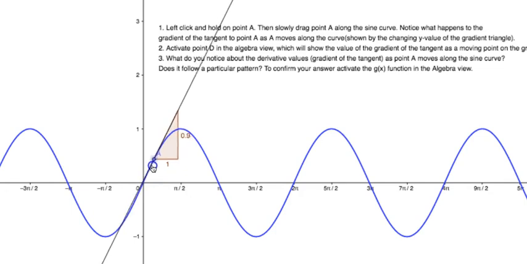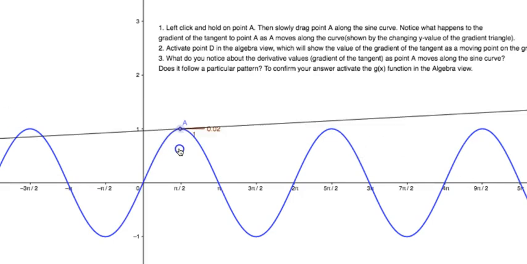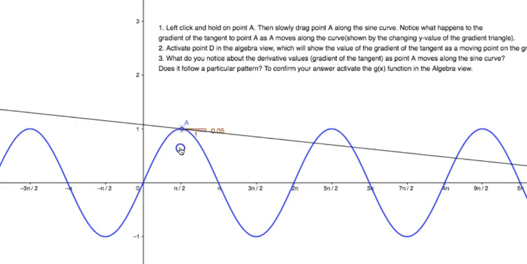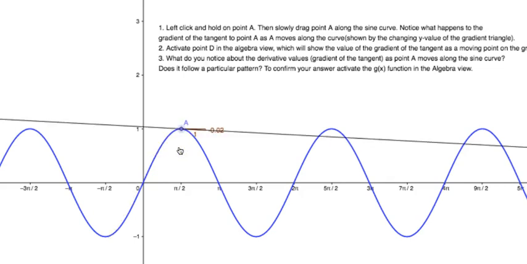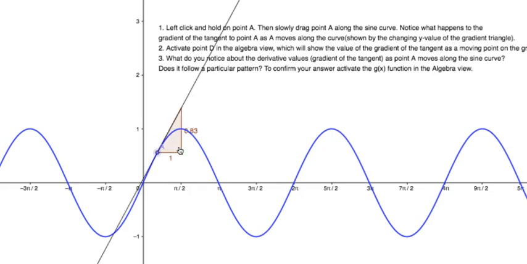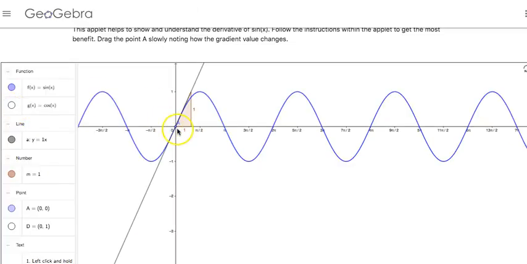So here, if you want to just grab your calculators for a minute, look up here. What's the gradient there? You actually don't even need a calculator to work out that gradient. If it was definitely horizontal, what would the gradient be? 0. So I've got a gradient of 1 and I've got a gradient of 0. Say here, what would the gradient be? Wouldn't it be 0.83 over 1? So what I'm going to do, actually you don't need your calc. The gradient here is 1 and then the gradient keeps changing.